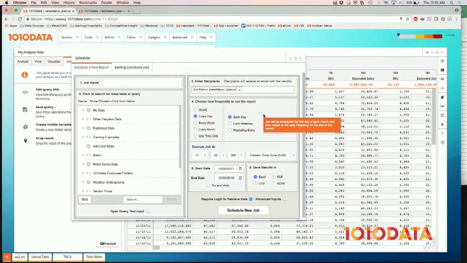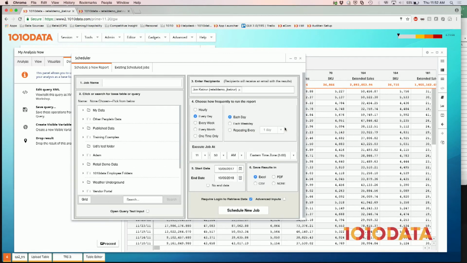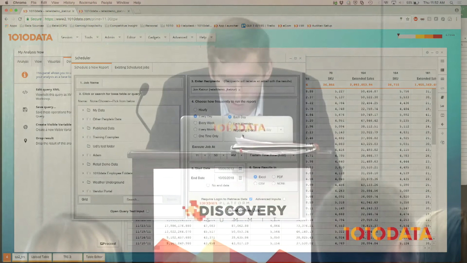Sometimes we use schedule to save a table instead of sending a report. Sometimes we save a table with like a million records, so we don't want to send the report because the attachment will be big. Yeah, sure. Are there any options? Yeah, there are advanced options, and I think that should, no, not there. There should be an option to do that. I don't remember. To not send the report or send an email.